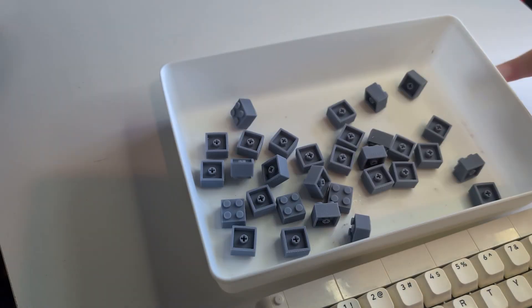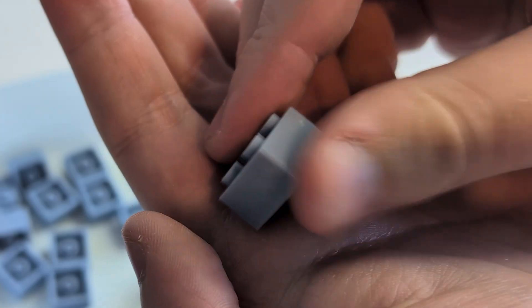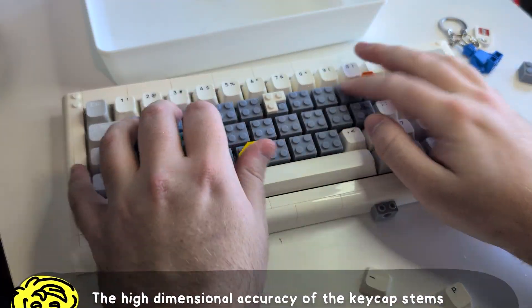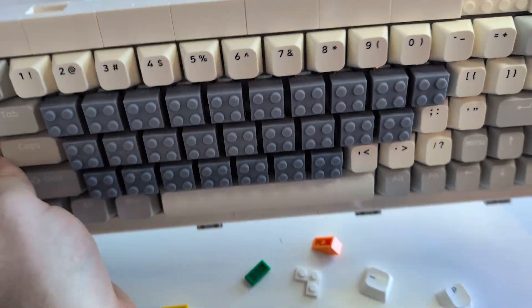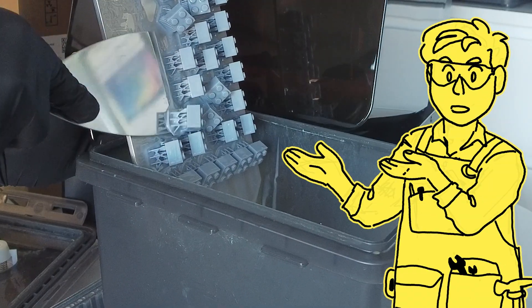If you've watched any of my previous resin printing videos you've probably seen me perfect these tiny brick keycaps that I designed, so this time around I printed them in bulk. The only problem is that I didn't bother sanding down these little nubs where the supports connected because I think when I put them on the keyboard you won't notice them anyway. These feel great and I think I'm going to keep them on my keyboard permanently this time. Also, here are some quick notes I wrote down about the RS and my first print experience. Number one: taking the prints off the build platform was super easy and much easier than the Reflex.